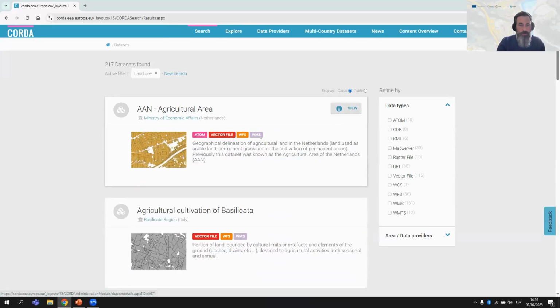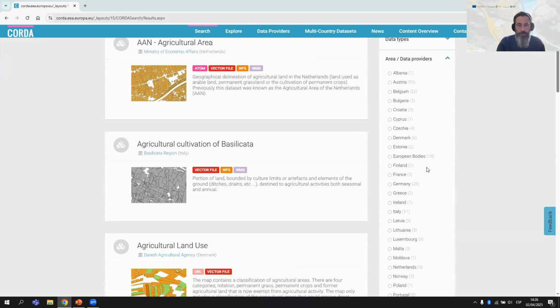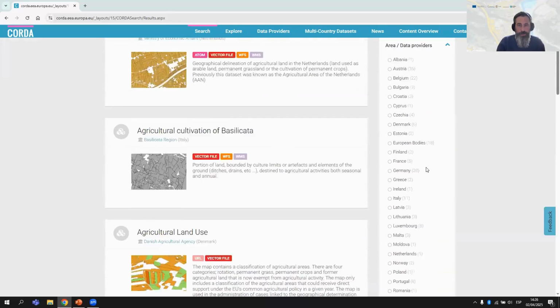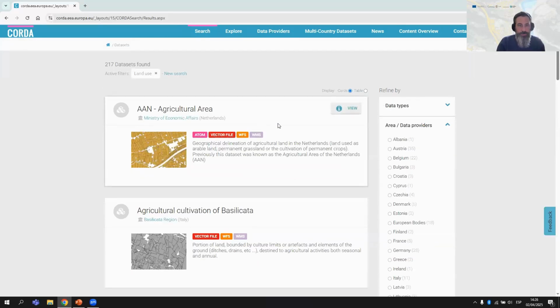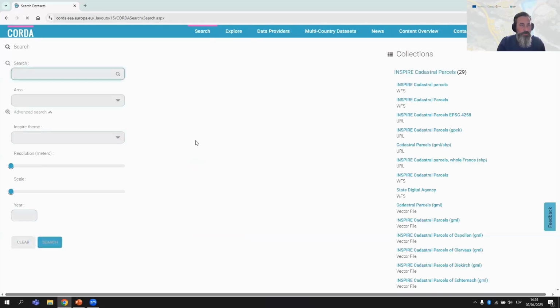We can later on go into the detail of the data sets. We have also refiners here to refine our search by data type, or also by data provider, and then select the country. We have also another way to search that I would like to show you.